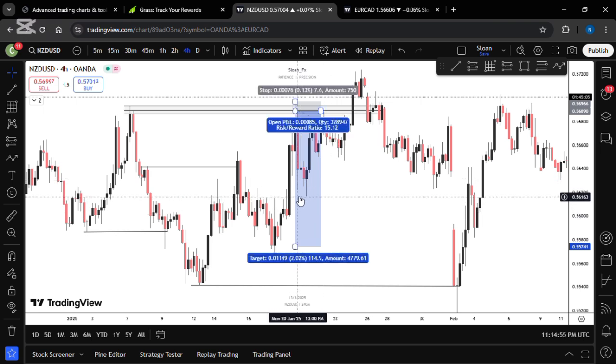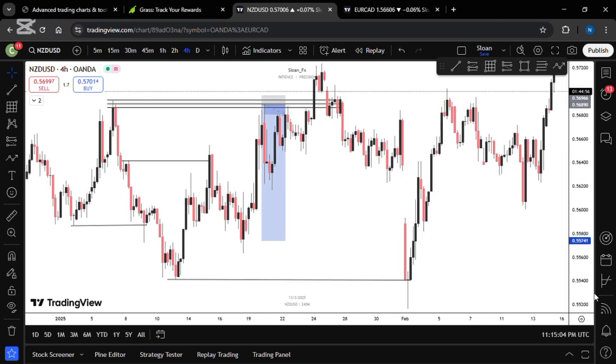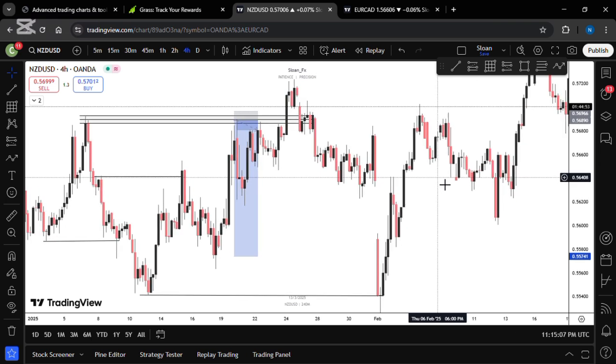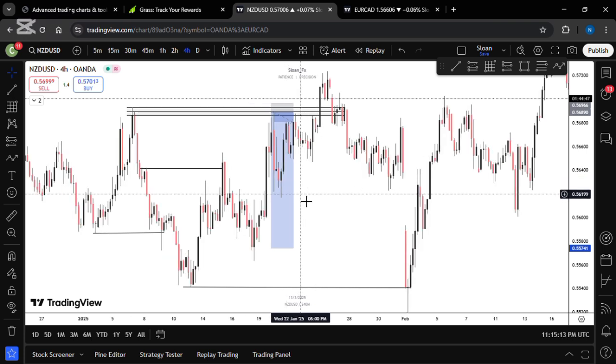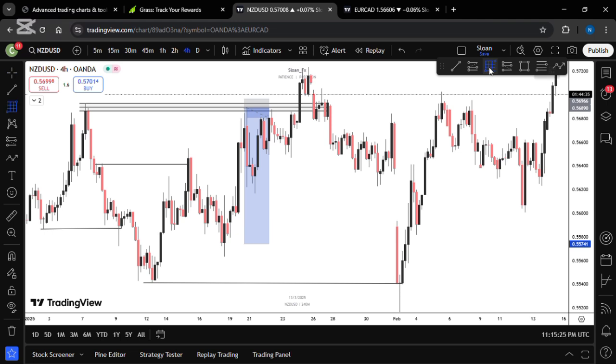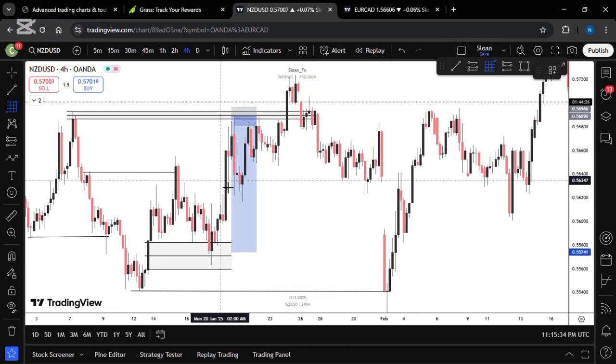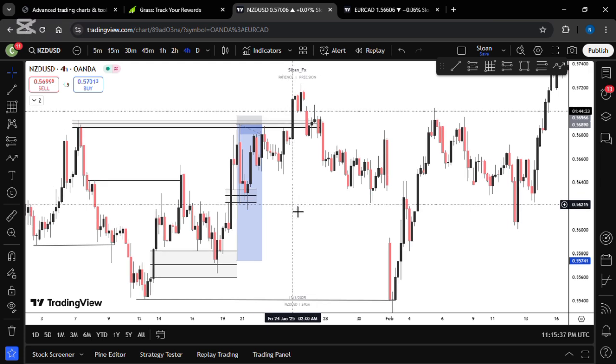And then I waited. Then the market came down to this half point now and then started reversing. But due to the fact that I was inactive during this session, this was not the time I was very active on the charts. I just set the orders and I left. So this was what the market did now. The market eventually came and filled up this fair value gap it left here, picking up momentum. Also, it filled this fair value gap right here. At some point, I was starting to think that we're already reversing to the upside, but I still had hope in the setup.